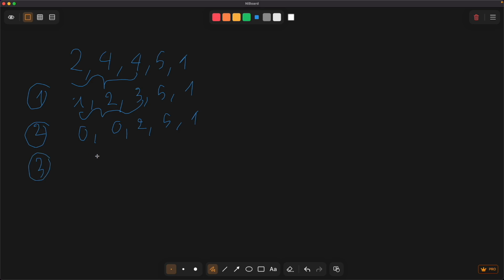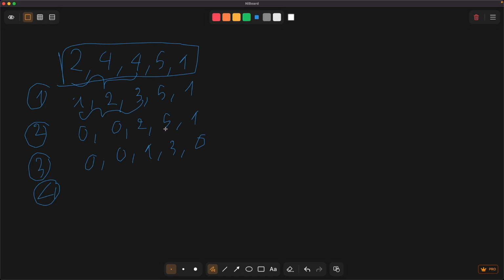Third, it becomes 0, 0, 1, 3, 0. And in the fourth, we can see that we cannot apply any operation on this array, so it's impossible to make this array 0.